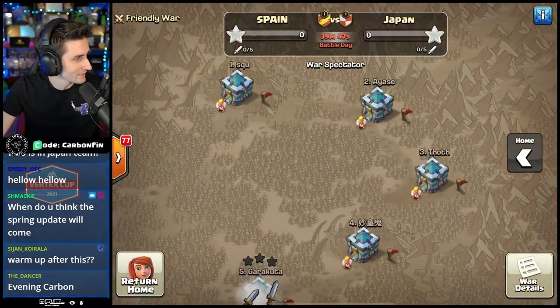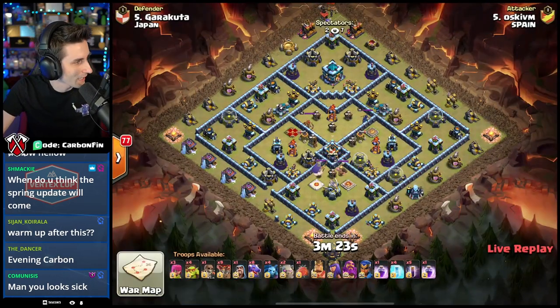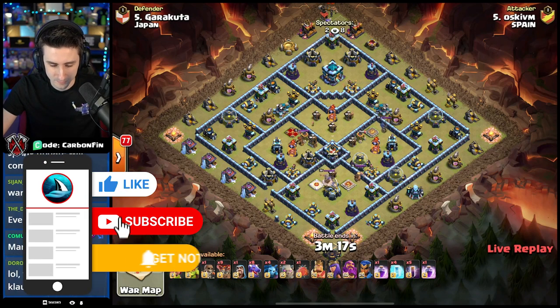But let's get into this match between Spain and Japan. The first attack is in. And just like that, Oscarvim of Spain going in with the drag bat. Good luck. Here we go. All right. What can Oscarvim do?